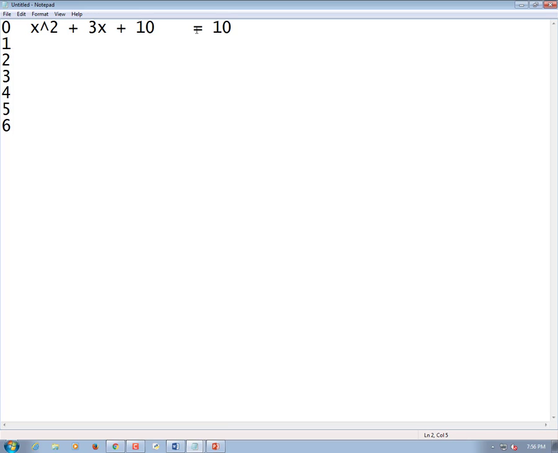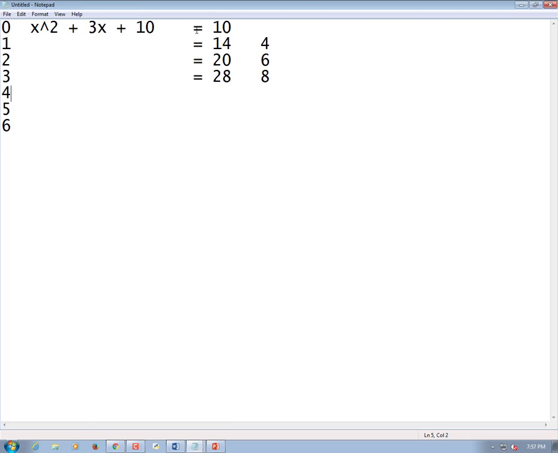What if we do it for 1? 1 squared is 1, plus 3 is 4, plus 10 is 14. What about 2? 4 plus 6 plus 10 is 20. Let's do one more. 3 squared is 9, plus another 9 is 18, plus 10 is equal to 28. So then we look at it and we wonder if there's a cheating shortcut. What's the difference between 10 and 14? This is 4 more than the one above it. All right, big deal. This one's 6 above it. Oh, that one's 8 above it.